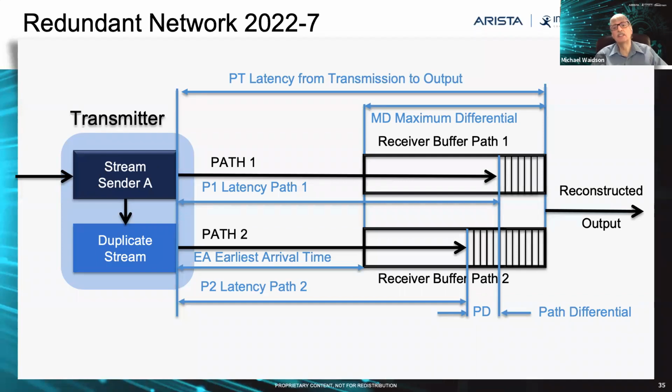We've mentioned in this presentation redundant networks based on 2022-7, and there's a sender that provides 2 duplicate outputs that are sent across 2 different networks. As we saw earlier, it's important that these streams be identical from when the sender is sending that information. And then depending on the network configuration and the loading, these packets will traverse each path slightly differently. And that will result in path differential delay between path 1 and path 2. And then the receiver will make a decision on which packets to choose from path 1 or path 2 on a packet by packet basis in order to assemble the signal correctly and decode the video, audio, and data streams.